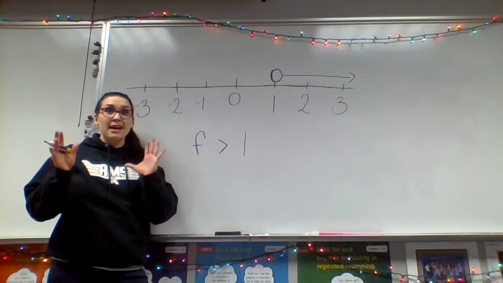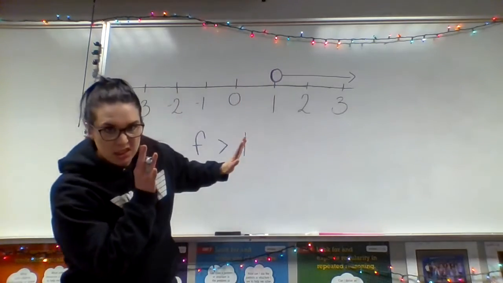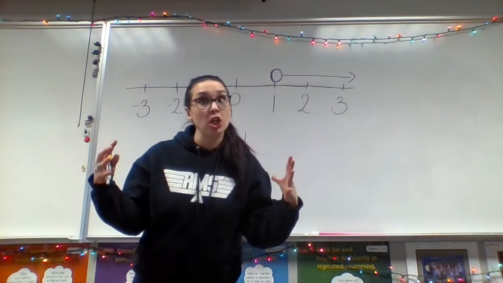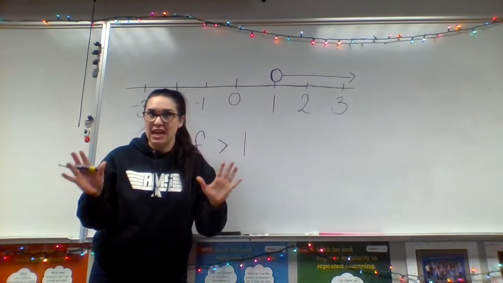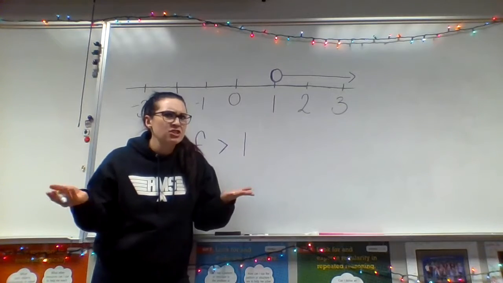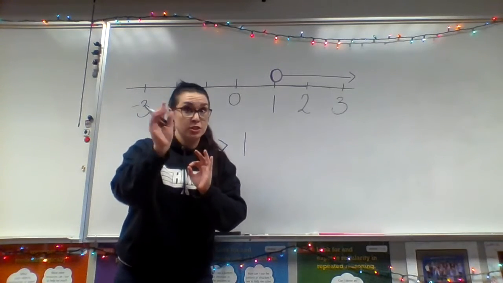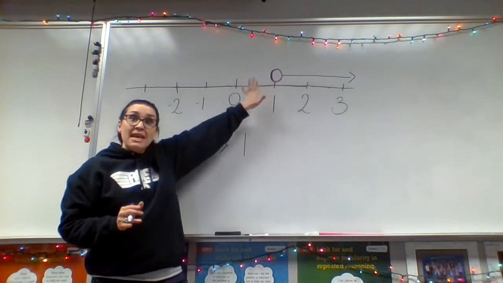So you'll notice a couple of things. First, this is not a 0. It might look like a 0, but trust me, it's not a 0, okay? It's supposed to be like a circle, all right? So it's a circle that's not shaded in. You're probably thinking, Mrs. Schlecht, yeah, I can see it's not colored in. Why does that matter? It's going to matter. Just hold that thought, okay? So anyway, it's an open circle.